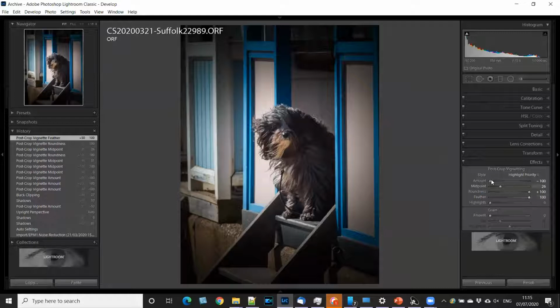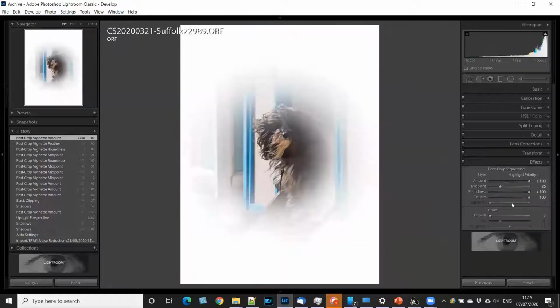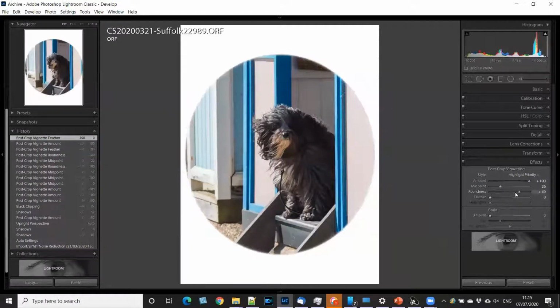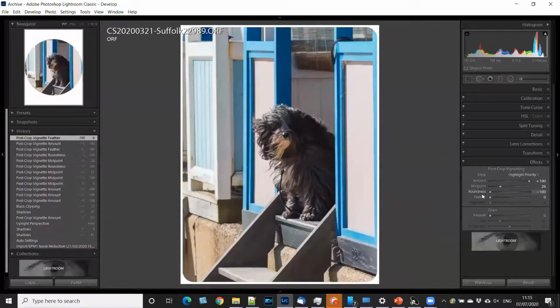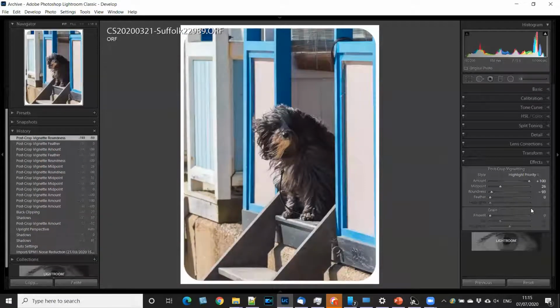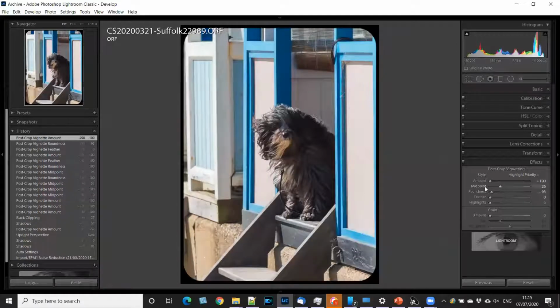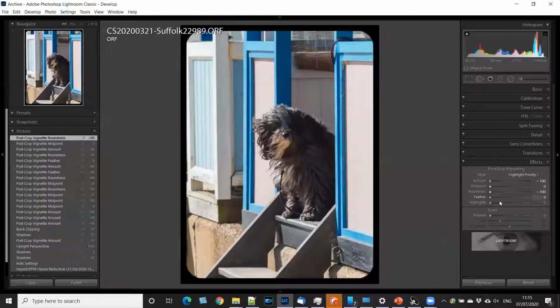What you could do, do that. Do that. You get a little photo board around your picture. There you go. So there are a few things you can do. If you ever see that effect, that's how they've done it with the post-crop vignette. Does that reset? No. That's all. There you go. There's a black border as well.